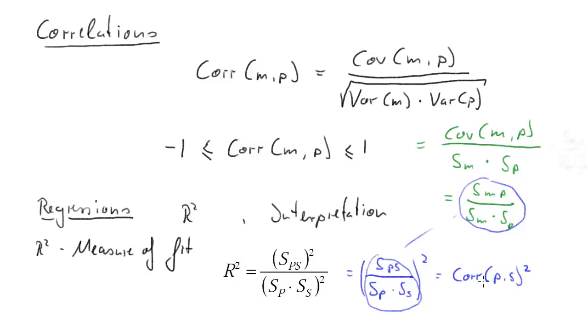So if the correlation between P and S takes values between negative 1 and 1, what range will the squared values be in? Well, from this we can conclude that R squared will have to be larger or equal to 0 and smaller or equal to 1. The largest possible value, 1, 1 squared will be 1. The smallest possible value, negative 1, negative 1 squared is going to be 1 again. And if correlation takes a value of 0, 0 squared will be 0. So if you square any value in this range, it will end up in this range.